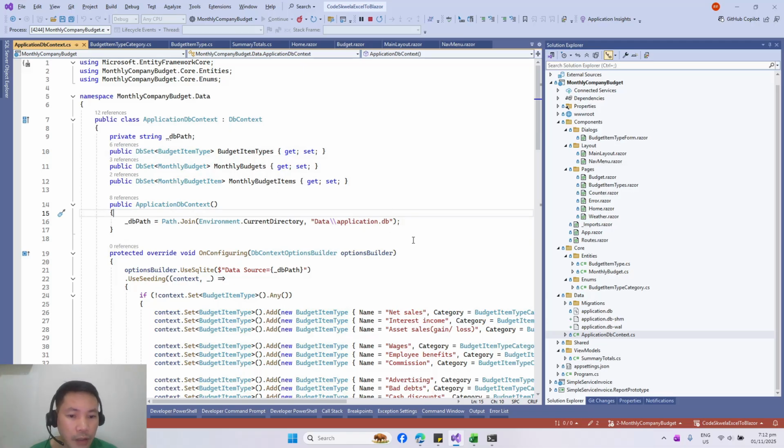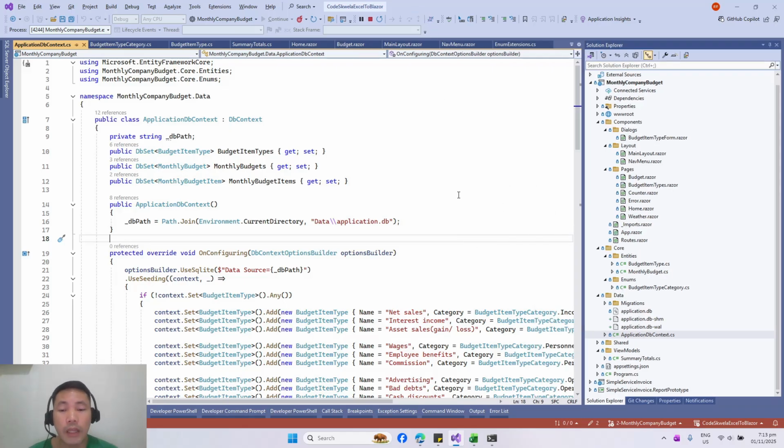Okay, now again, you create your entity, you set it up here in application DB, you run your add migration, and then after that you update your database so that the tables necessary for this one, including the database, would be created.